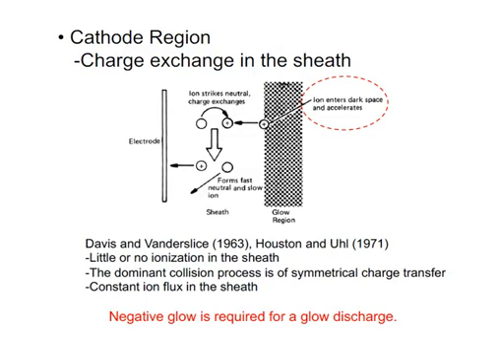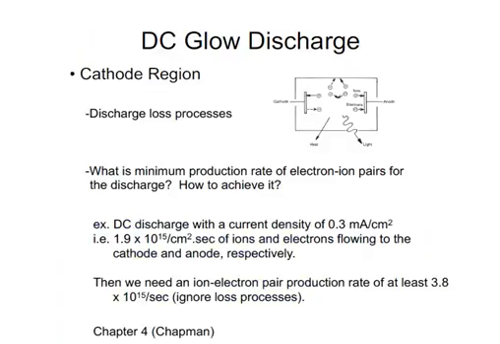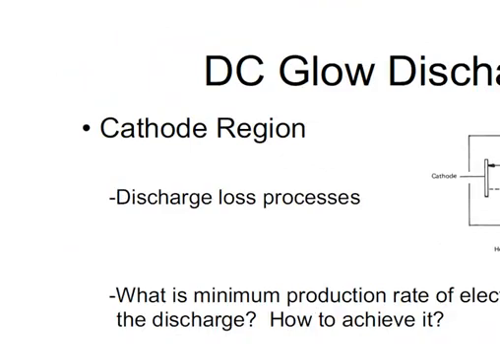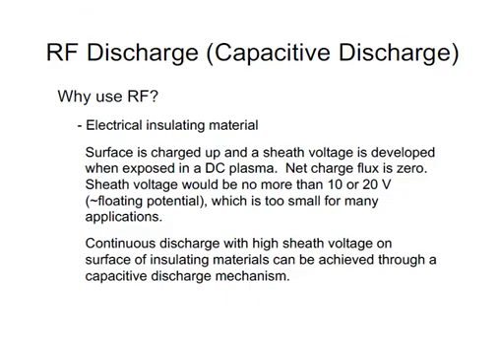So even though some of the charged particles might be lost to the chamber wall or to the surface of the cathode and anode, the system can generate enough electron and ion pairs in time, so that the concentration of electrons and ions is high enough to keep a continuous glow discharge. Okay. So any questions?